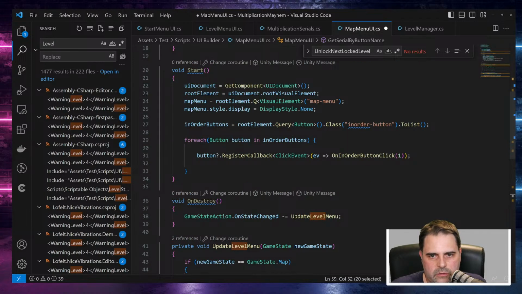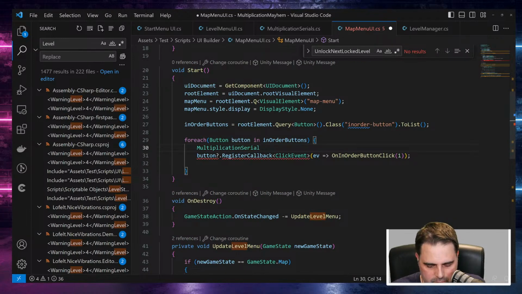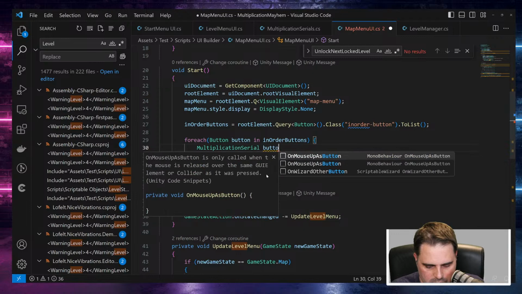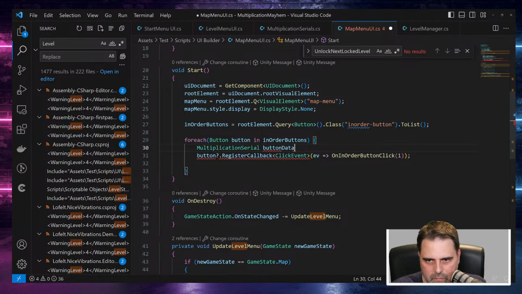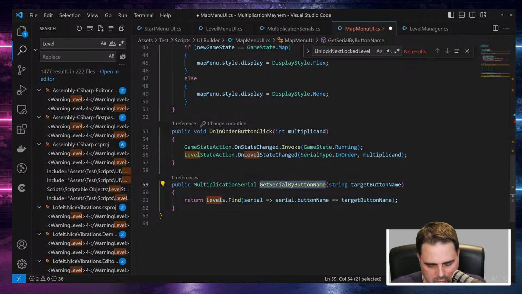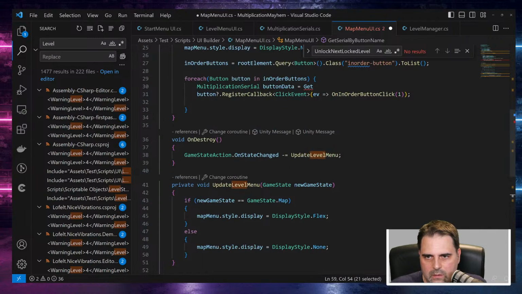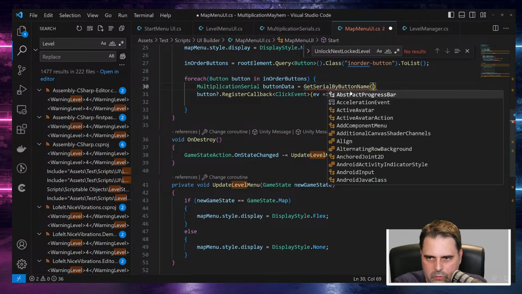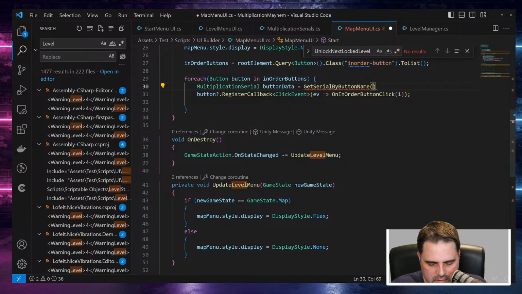So multiplication serial button data equals, oh no, button data equals get, I forgot the name, serial button name. Get serial button name, button by name, and then I say button dot name.